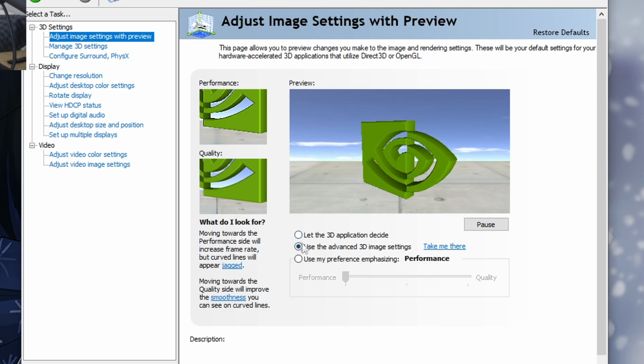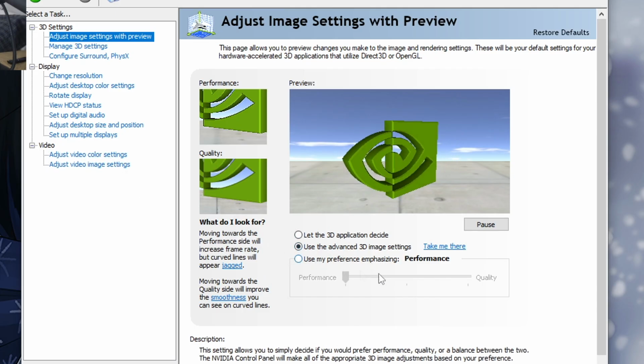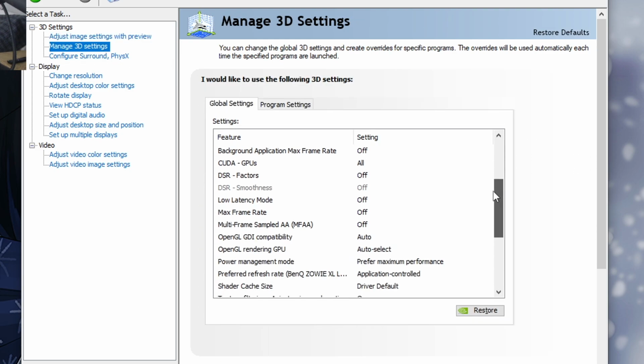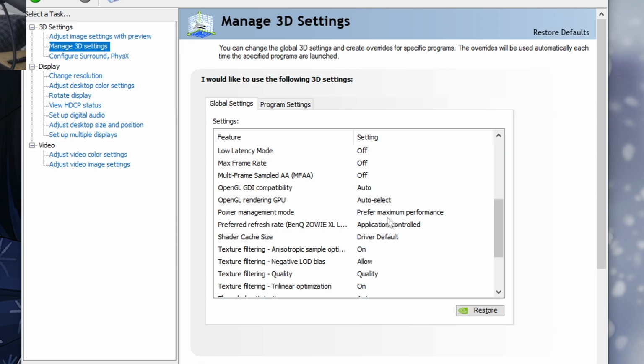So I'll be going into my NVIDIA settings and my Windows settings. First thing first, NVIDIA Control Panel. I use the advanced image settings. If you don't really know what you want to use, just do performance here. But I don't really mess with too much here, except, where is it? Power management mode for maximum performance and low latency mode.